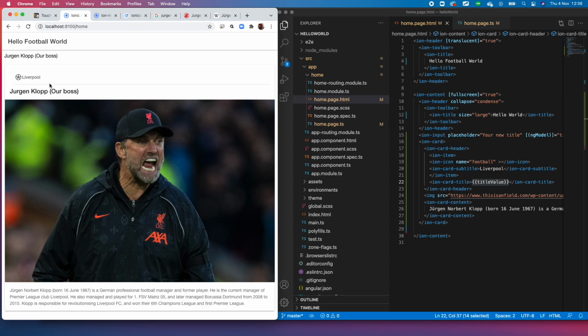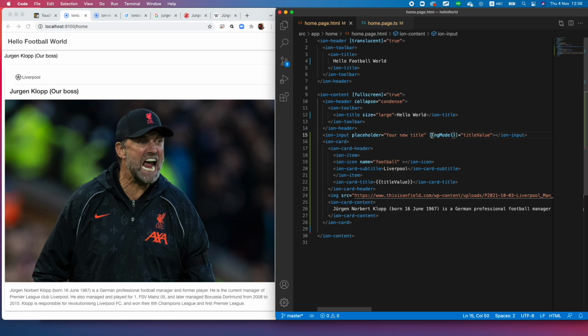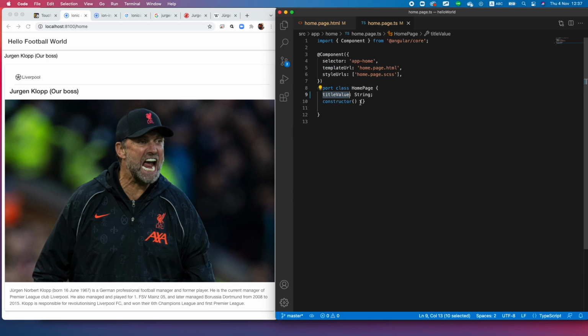Then I show the output somewhere in our card using the title. Again, you have to use ngModel here. Use ngModel and bind this input to the name of the variable, and you have to declare your variable here in this homepage class.